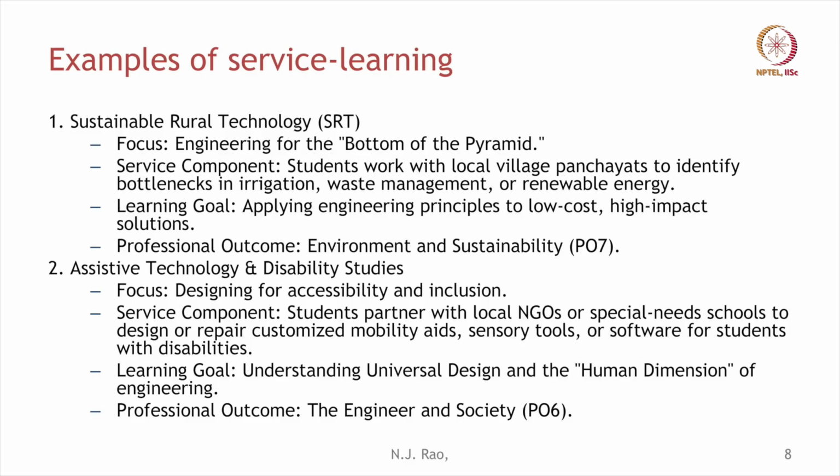Students work with local village panchayats to identify bottlenecks in irrigation, waste management, or renewable energy, or something else. The department should do some homework working with some local village panchayats in trying to prepare the ground for that. Learning goal is applying engineering principles to low-cost, high-impact solutions. And the professional outcome, PO7, will be attained through this because it is related to environment and sustainability.